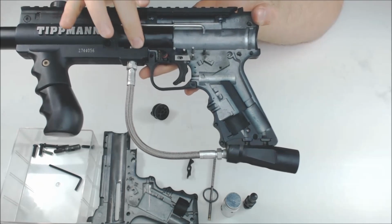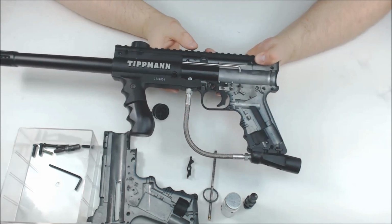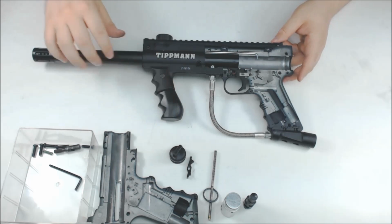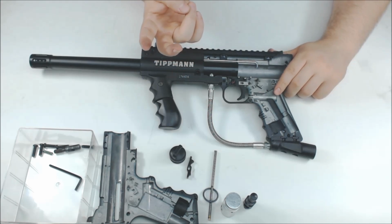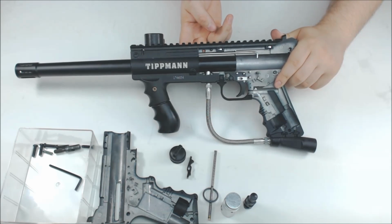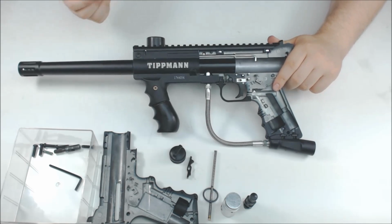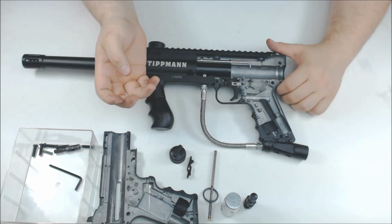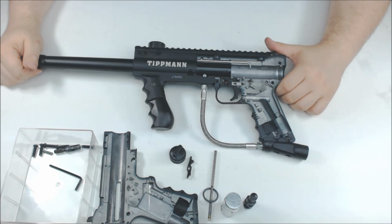You can inspect it. If you don't see anything on this side at all, if it's not cracked, take the power tube out. On the Platinum series, it's pretty easy. You just take off the front receiver and pop it out basically. Some of the other guns like the older 98s or the US Army versions, they're going to have two screws that go in the other side of the receiver that actually hold in the valve and the power tube. So you take that out with your 1/8 Allen key, and then you're going to be able to see your power tube. So pull that out, check the underside of it that you can't see here, and make sure there's no cracks in it. If there are, replace the power tube.